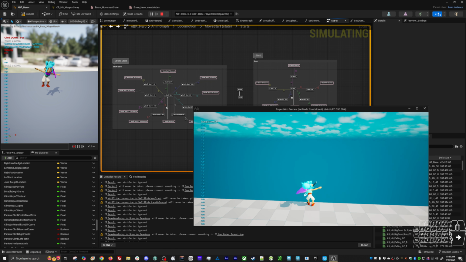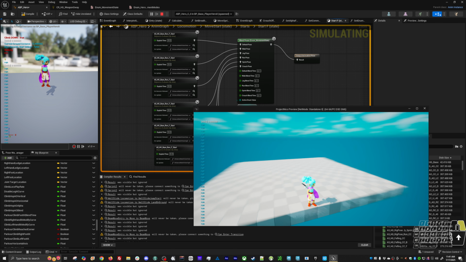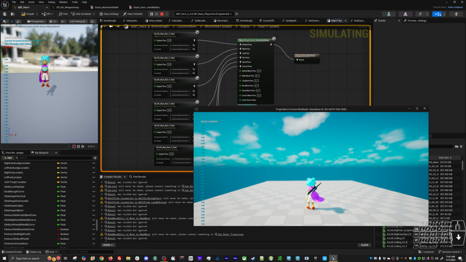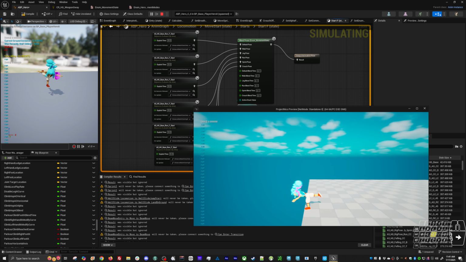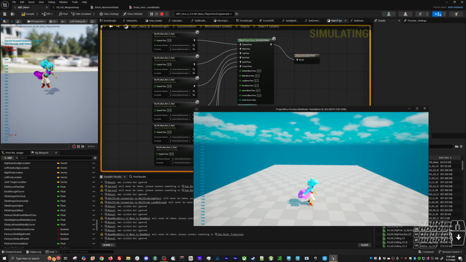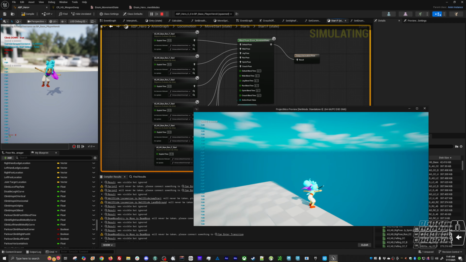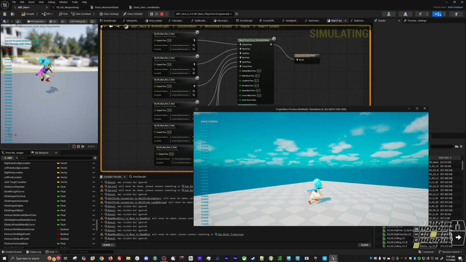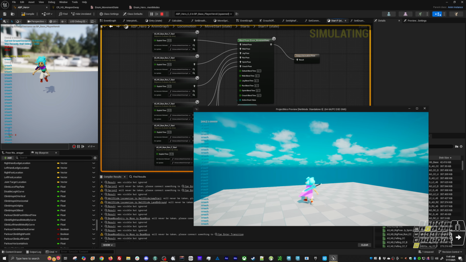There we are. Let's try that again, just because I was turning a different direction. So shift, there we are, sprint, great. So shift, sprint. Okay, cool. And then crouching. So crouch start, that's cool.